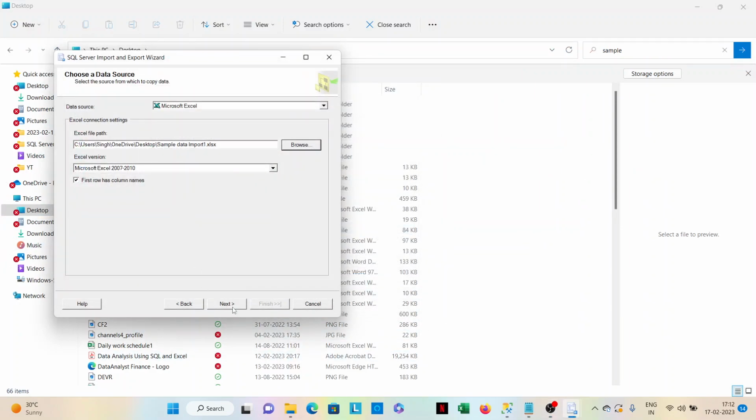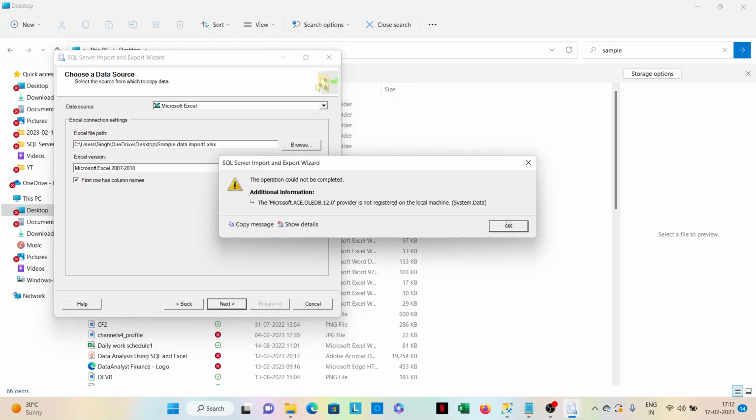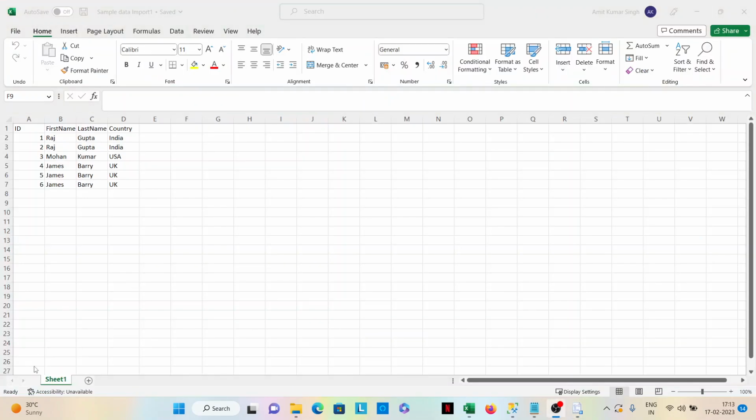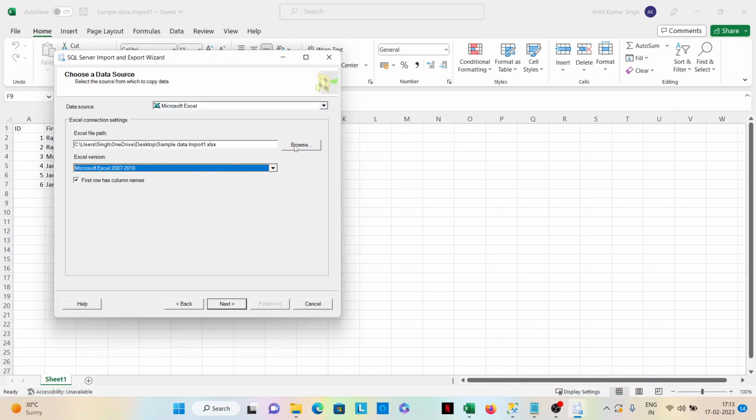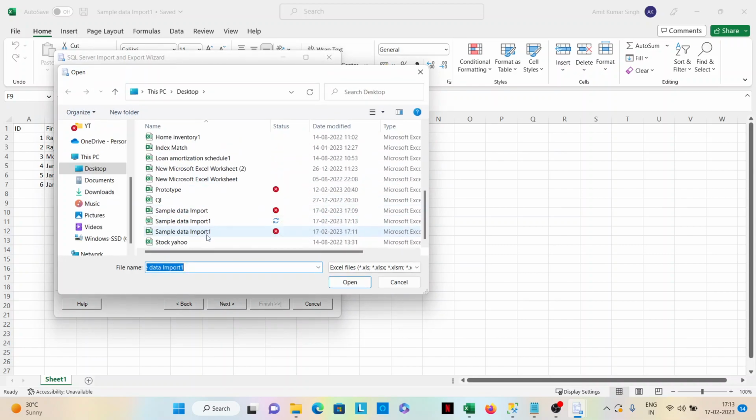So for this Excel file, I'd be able to say 2010, that is fine. It's not registered, so the driver is. Since I have the driver, it's fine. I can just change the file and it should be able to do the 2003 format.